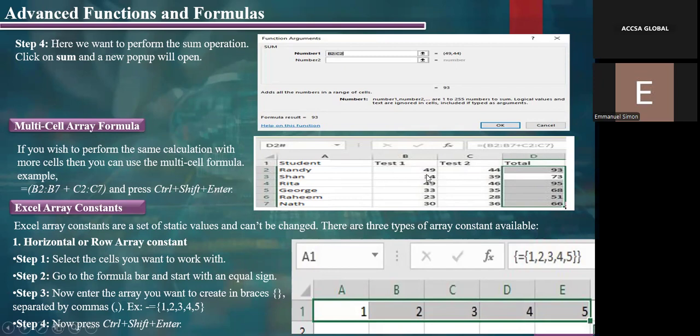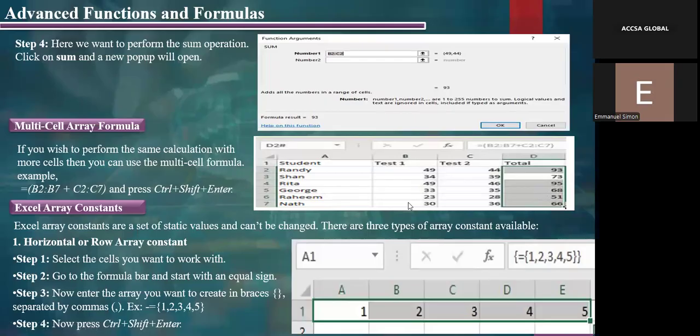Here we have cells B2 to B7, then cells C2 to C7. Usually we would add this to this and copy the address, but we want to use an array formula. So how do we achieve that? Before selecting the ranges, select where you want the answers, because we're looking at multiple cells now, not a single one. Our answers will be in D2 to D7. So we select it, and with it selected, press the equal to sign.